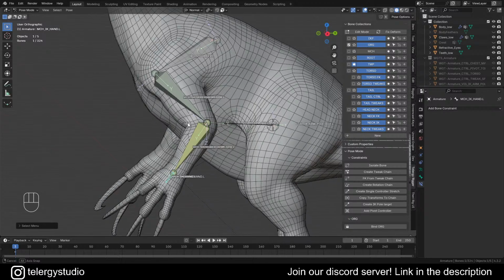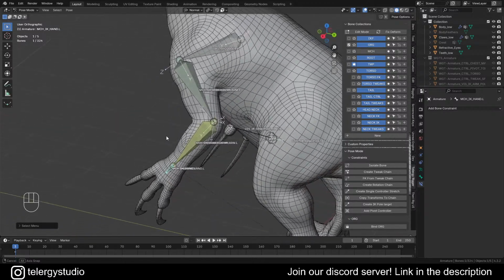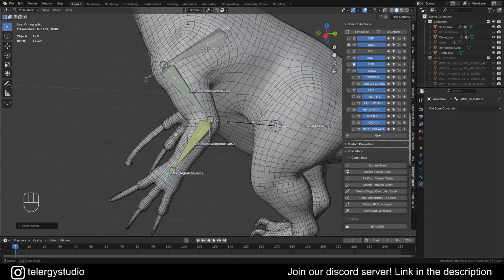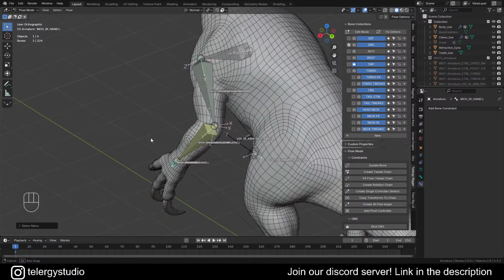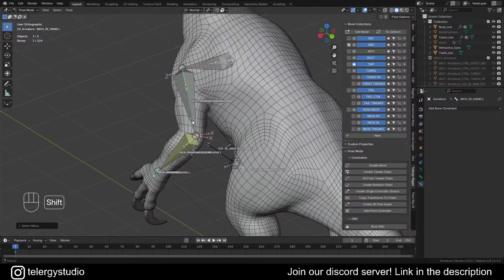Now we just need to send it over to the other side. But before that, we can actually make it a little bit better by sending what is MCH switch to the MCH tab. There, go to that side. And let me see if there is anything else that I would need to send to the other side.